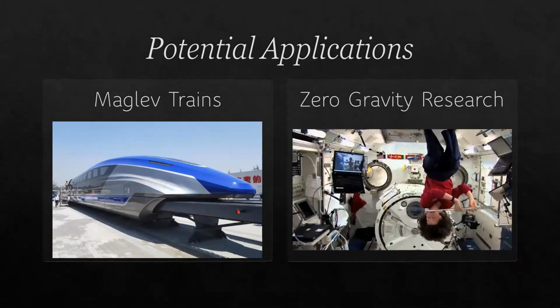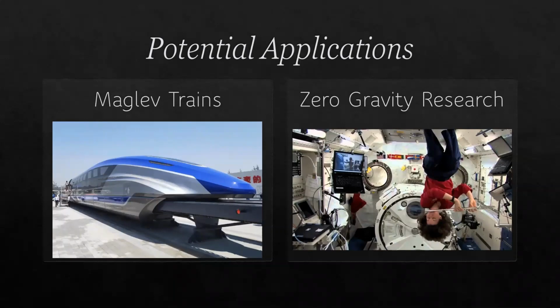Additionally, we have zero gravity research, where using small frogs or even small mice, we can test how being in zero gravity affects them over a certain amount of time, and then extrapolate that out to people and show what can happen to people in space without having to actually spend all the money and resources to get people to space.